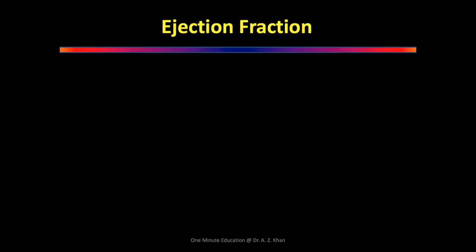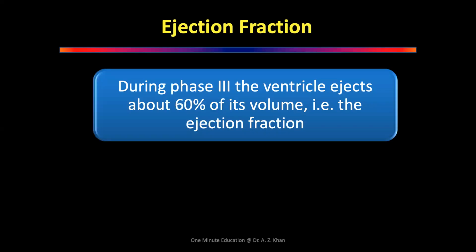So now I want you to tell me, what is ejection fraction? Quickly write down, what is ejection fraction? What is your understanding of the ejection fraction? The ventricle ejects about 60% of its volume. It is the 60% of the volume of ejection that is called the ejection fraction. That is the explanation of ejection fraction.